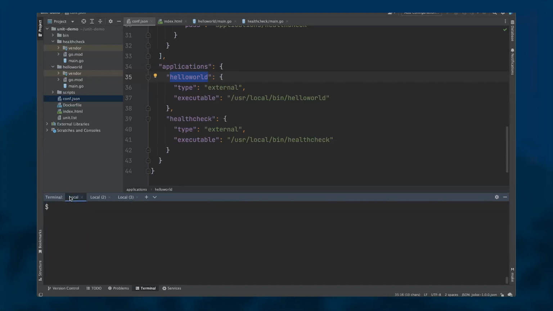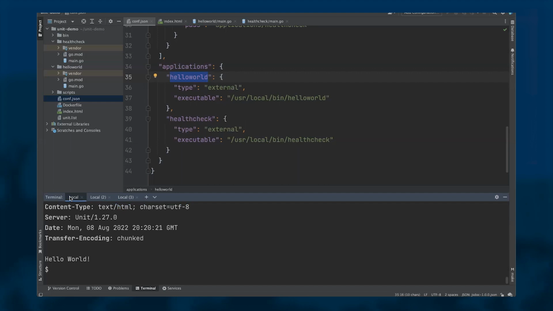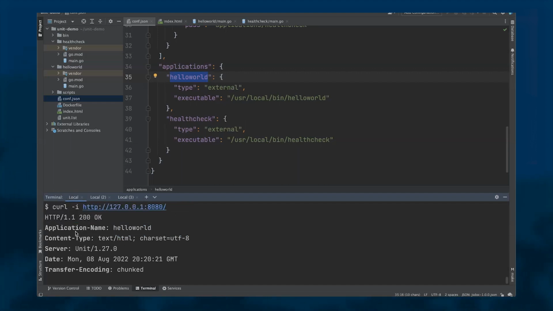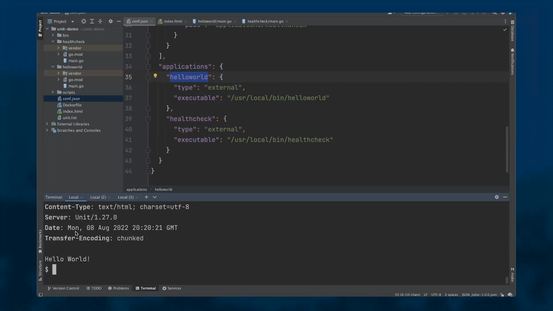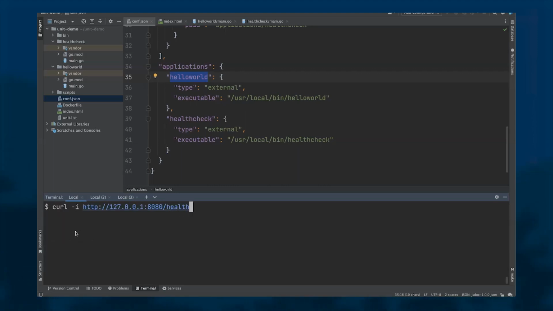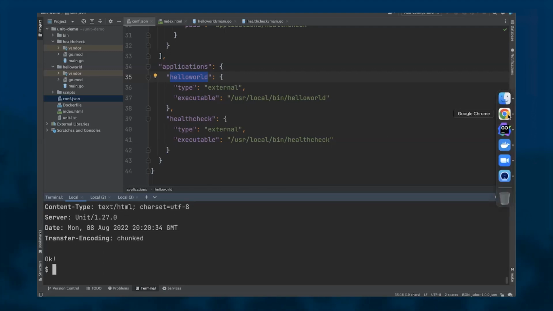Now, given that, we can take those same curl commands. Instead of ports 9090 and 9091, we're just going to use port 8080 this time. And remember, if I just hit it with the slash, we should get our hello world. But this time, it's actually coming from the NGINX server. The same thing is true if I use health. Again, I don't have to switch ports because NGINX is doing all the heavy lifting. So we call health, same thing. I get OK as a response, and we can see the application type is health check. But remember, we're also serving static files here.